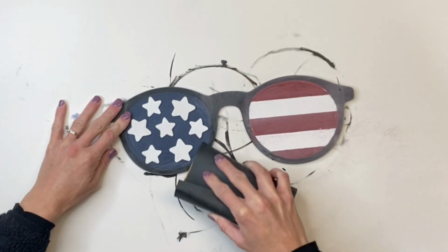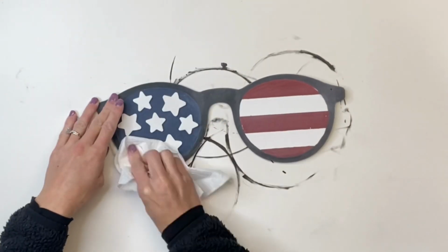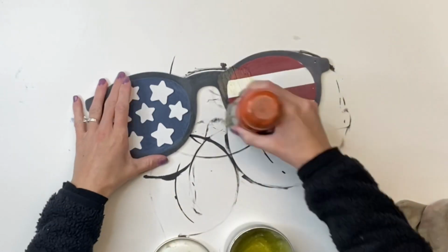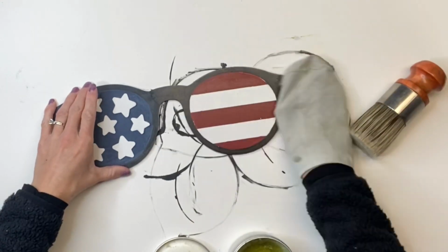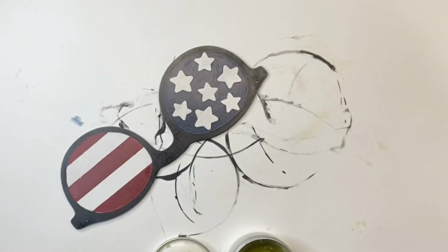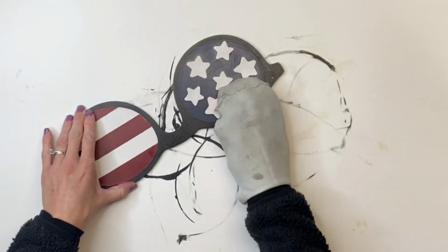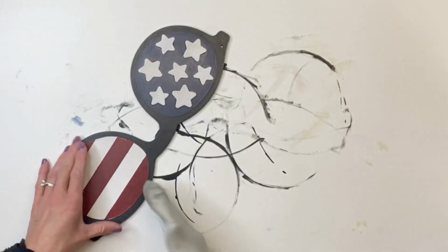I again took my sanding block and just gave everything a quick sanding and removed all the dust. I'm going to take some of my Wise Owl furniture salve, and I'm going to give my sunglasses a top coat. And you can see here how this really just brightens and freshens the paint up, especially after you sand it down. And I just have a cotton sock here that I'm just removing any extra and just rubbing in the salve.